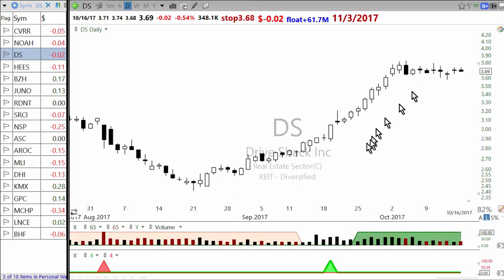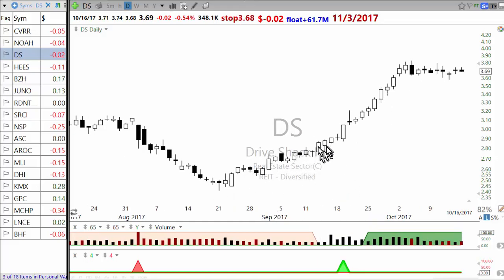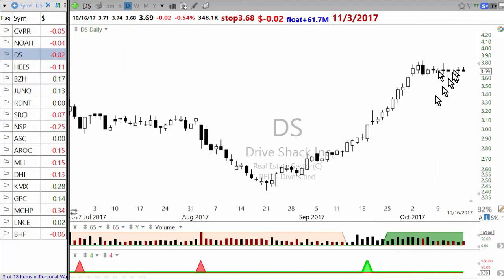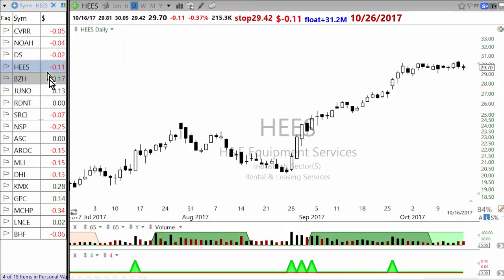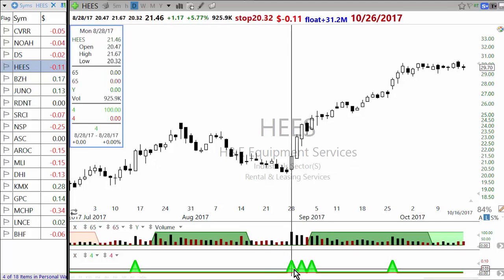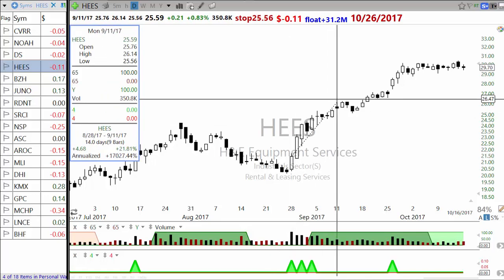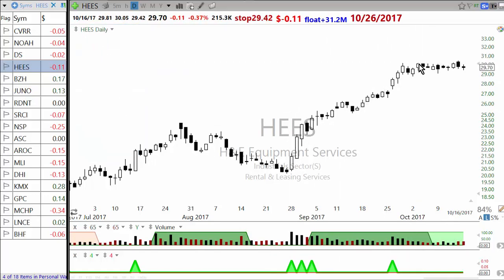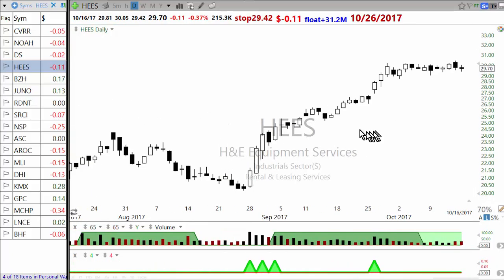Here you have another example of that. So Drive Shack, where it established momentum, it went up around 31%, and now is going sideways, and the stock is near its high basically. It is setting up similarly, like you have this particular phase. Either you will catch a stock at the beginning of its momentum by using a 4% breakout or a dollar breakout. In this case, the 4% breakout started this particular move. Now it's gone up and it is up around 40%, but it is setting up for a possible second leg of the move or third leg of the move, and near high. So that's the second criteria. So first is it should have momentum, second is it should be near high.